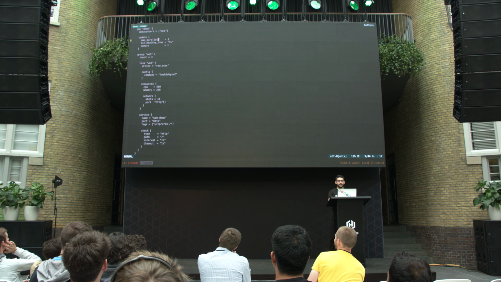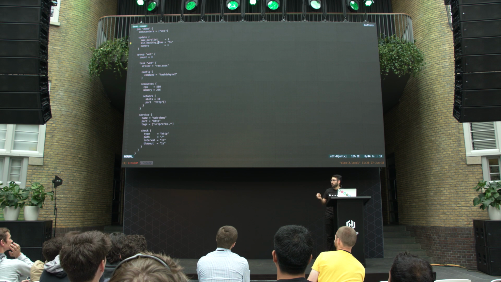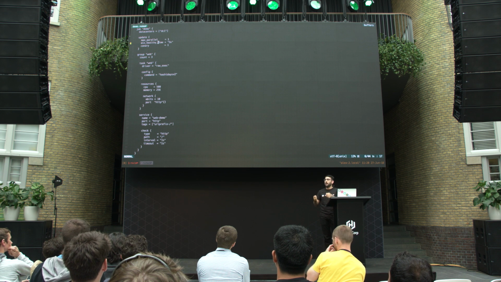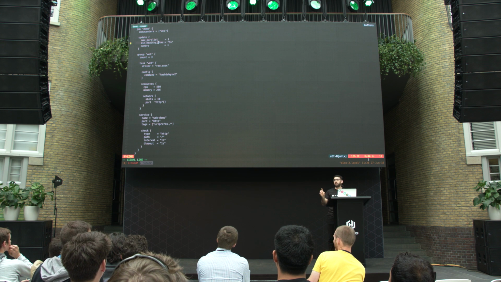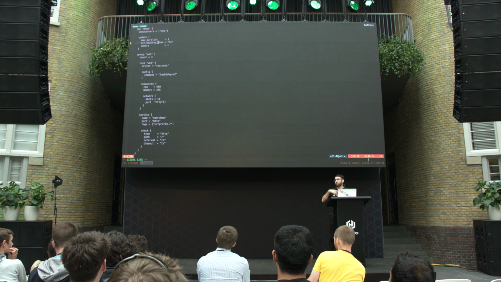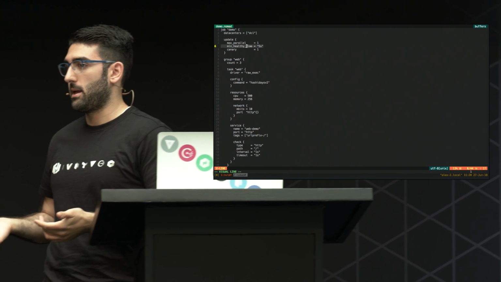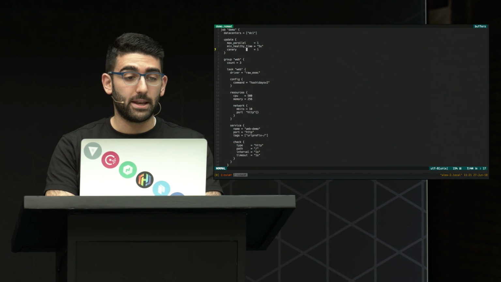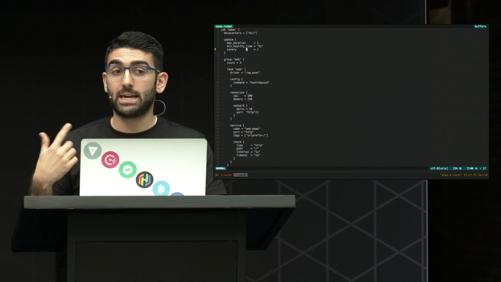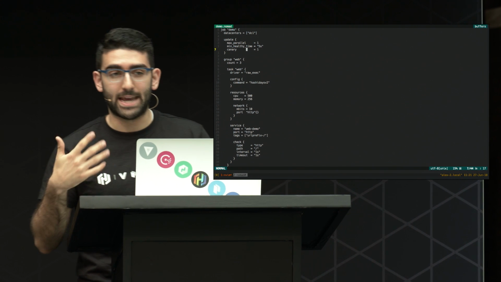Max parallel of 1 says when you're updating this job via a rolling update, I only want you to ever take one down and replace it with the new version one at a time, and make sure the new version is up before you move on. Up and healthy, which is important. And the healthy time should be at least 5 seconds. So I want you to keep checking if it's healthy, and if it's been healthy for 5 seconds, then you can move on to the next one. This value is really low for demo purposes. You wouldn't set it to 5 seconds normally. And in this case, I want you to do a canary whenever you detect a change to the job file that would cause things to go down.